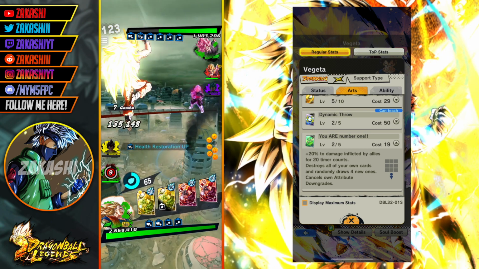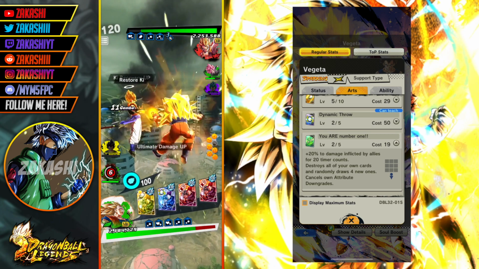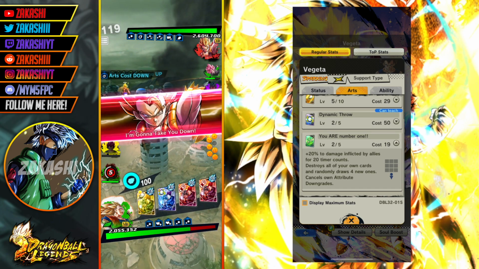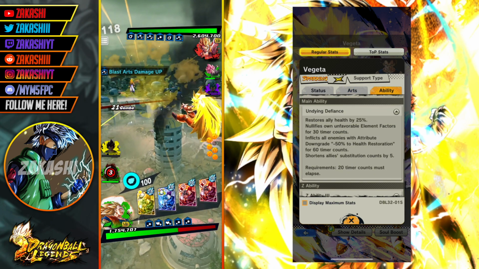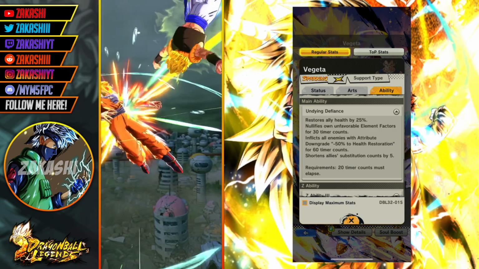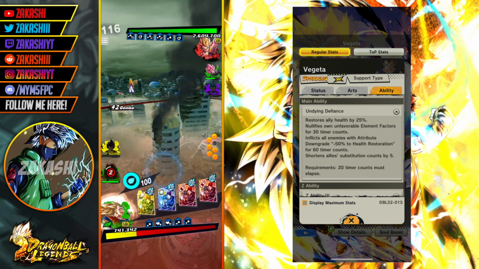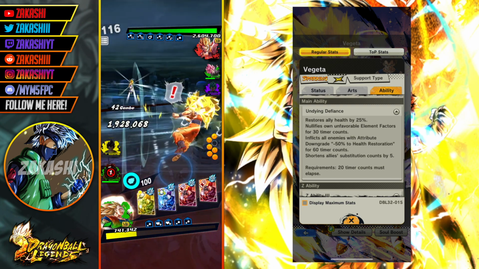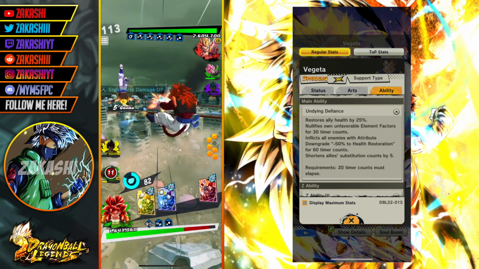It destroys all of your own cards and randomly draws four new ones, so you can actually get new cards if you switch into him, use a green card and switch back out, which is just beautiful. His main ability: he's also another unit that nullifies unfavorable elemental effects. So you've got three units that can just nullify type, like they don't give a damn, which is crazy. He restores his own health by 25% and ally health by 25%, so he's helping the whole team. Bro, this unit here is crazy.